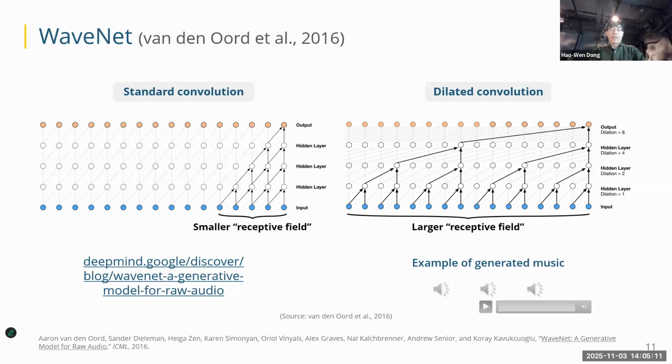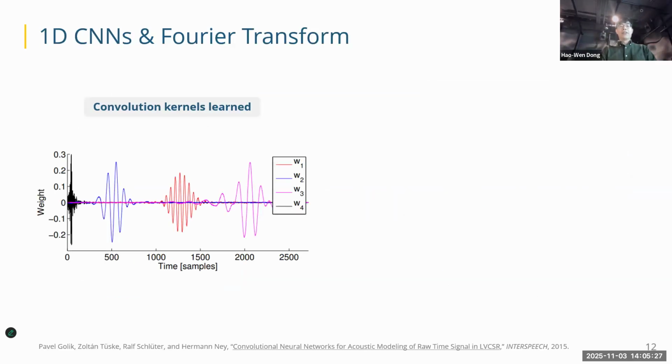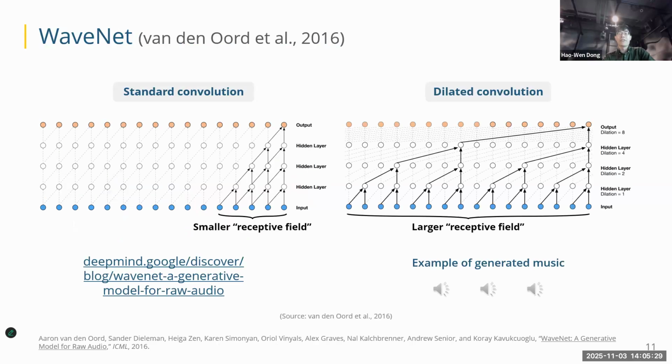But this is the first time people are trying to generate something just using a convolutional network directly on waveform, and somehow it works to some extent. Questions? Or we can look into this very cool effect. This is just to give you a hint why WaveNet can be done.